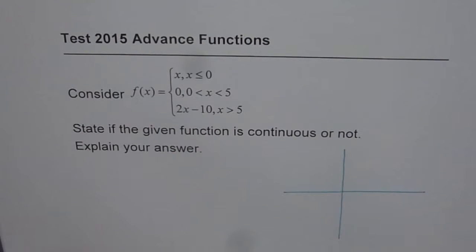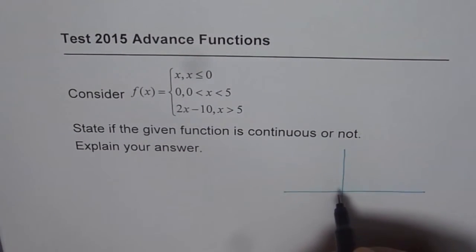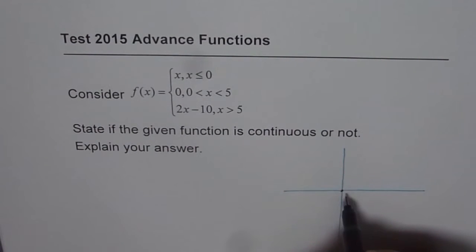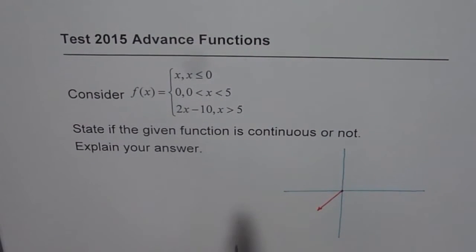Now if you have really observed carefully, then you could have answered this question right away. Let us assume that you haven't, so what we will do is sketch our function. The question is f of x equals x when x is less than or equal to 0. So for x less than or equal to 0, it equals x, so it is a straight line like this, correct? That is how it is during this interval from minus infinity to 0.